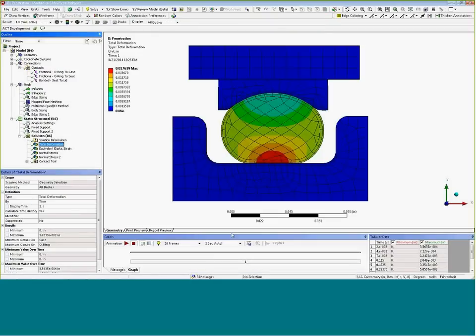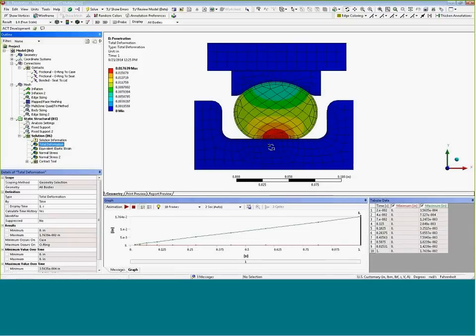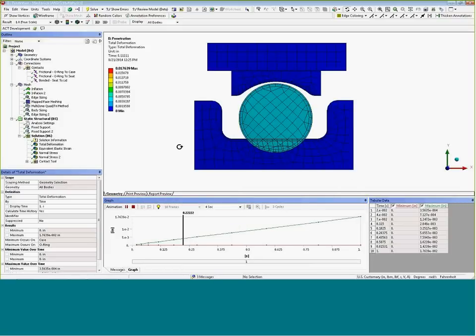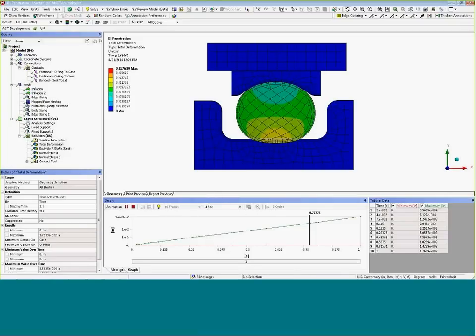So if we looked at the results of that, we see that it does get squished in there at the end of the load step. And if I animate this, we can see what it did from the start to end. You can see it just takes that problem, and because of the contact interference, it just goes and resolves it out and puts it line on line at the end of the analysis.